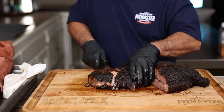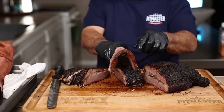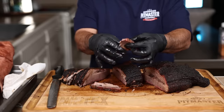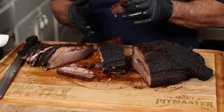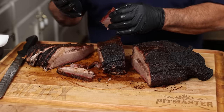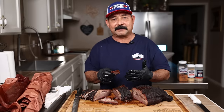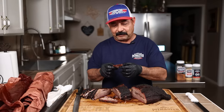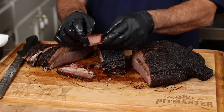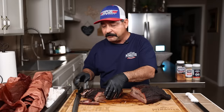I like to cut the first slice a little bit wide so it doesn't fall over — keeps all the other slices together. This is just the flat; we'll cut the point in just a minute. This could have cooked a little bit more, but look — I'm not even trying hard and it comes right apart. This part's a little bit firm from the direct heat, but it got to 203 degrees internal and I didn't want to push it further. Once you get past a certain temperature it starts to overcook and dry out — and this is not dry at all. It's super, super moist.